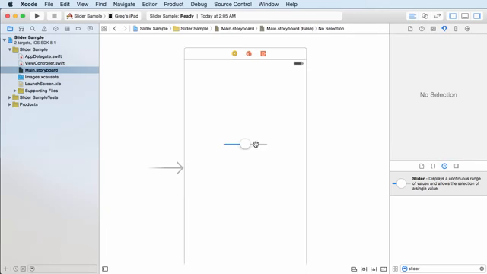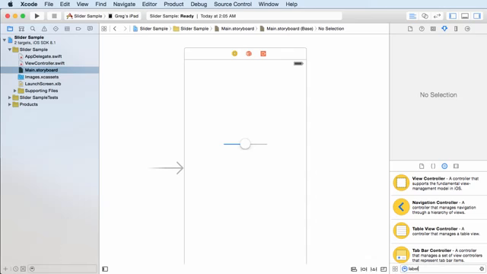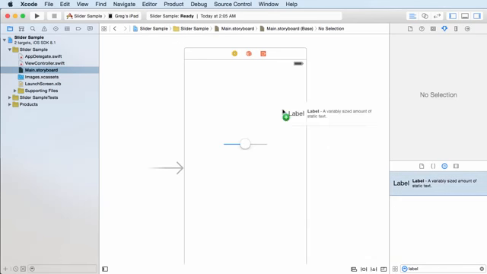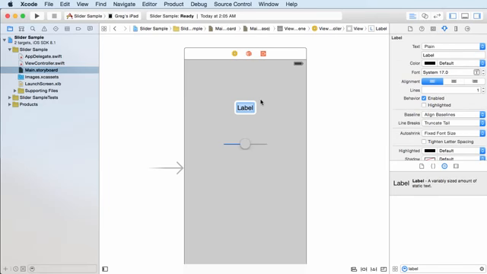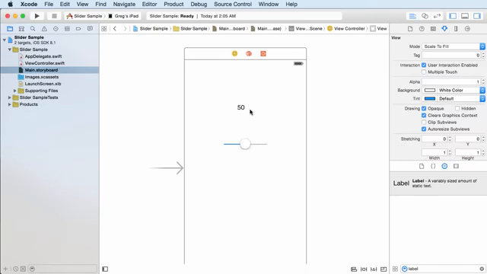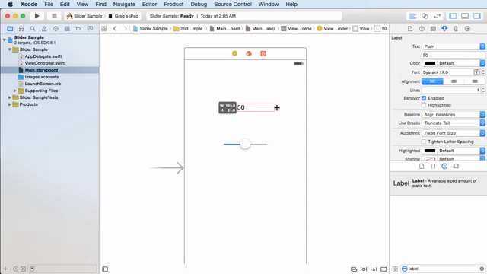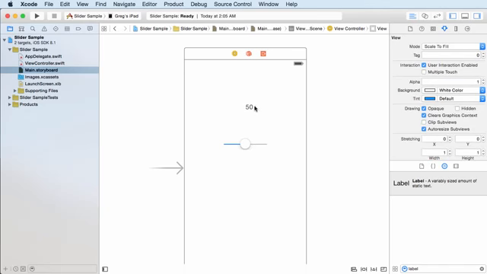So again, this is all the background information, the value that iOS is going to know, but the user has no way of knowing, all right, is this 50, is this 500, what? So for that, a nice little indicator, I'm just going to add a label on the screen. And this label, in this example, we'll set to 50 at first. And just so I have no space, let me maximize this and center align it by clicking this button and drag it in the middle of the screen.